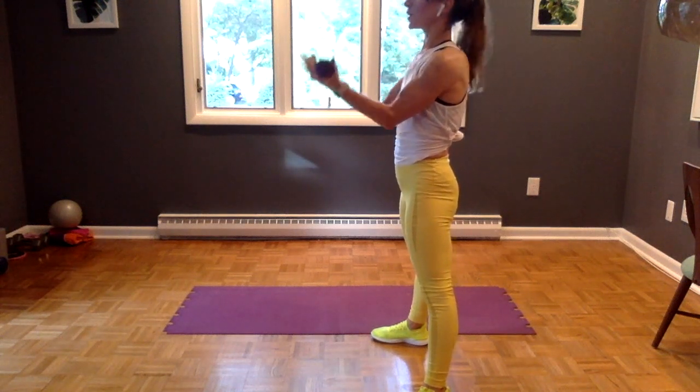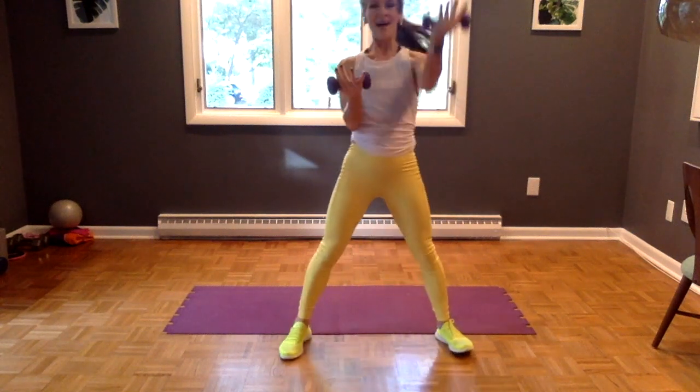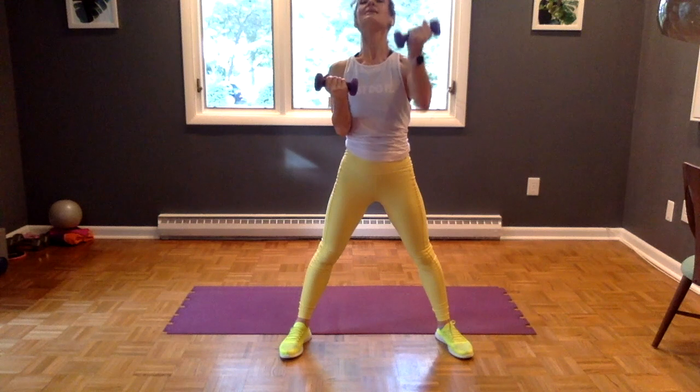Let this be about your core. Now one arm at a time pushes out. One arm pushing out, left arm pushes out. One of each, one of each. Couple more, stay slow, place it, pull it. Place it, pull it. One more on each side.